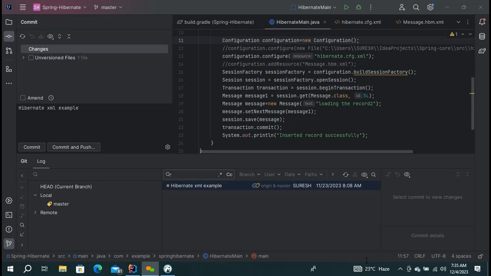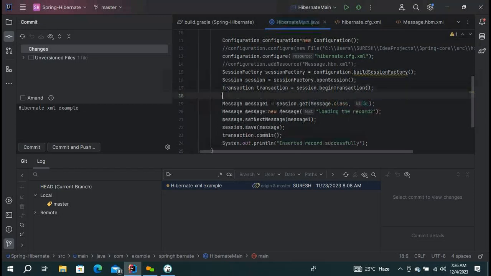We cannot use the query outside of the session object, because we get the instance of the query object from the session interface. With the help of the session interface, we get the query object. Let's see, I will show you how we get this query.